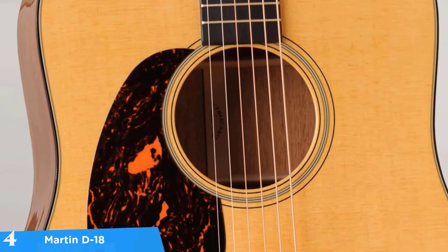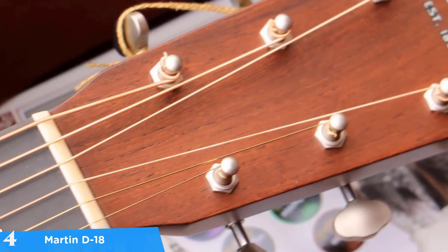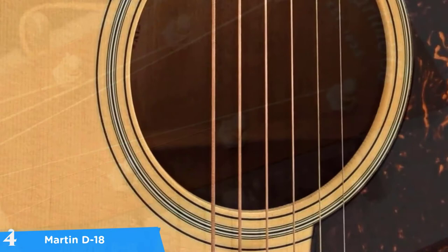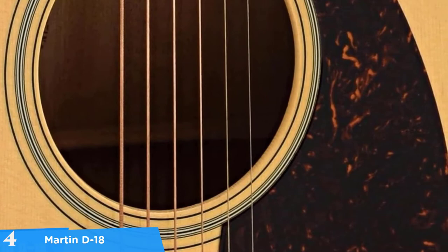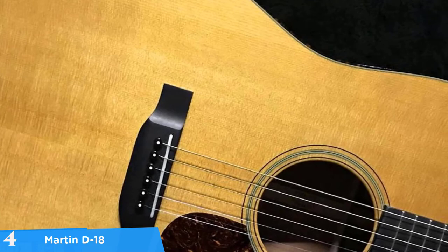When it comes to the bridge, it's made of solid black ebony and it has a 30-style belly with a drop-in saddle, while the string spacing at the bridge is two and three-sixteenths of an inch and the radius of the intonation-compensated bone saddle is a flat-feeling 16 inch. This particular model is known for producing more crisp, smooth, powerful yet controlled tonality than its predecessors, reacting speedily with precision to the slightest change in dynamics. If you play this guitar softly the tone becomes delicate, while if you pick it harder the top starts vibrating, and if you strum with all your force a beautiful natural compression transpires at the top.